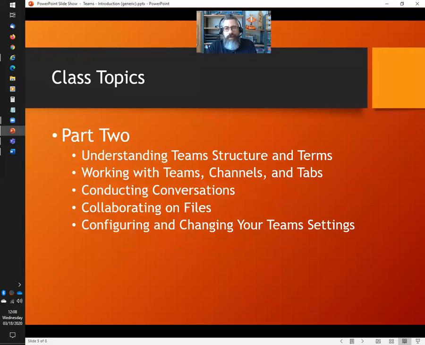I just had to split this up between two slides because there was too much for one slide, and it's one of my PowerPoint things to not cram slides. But anyways, then we'll actually spend a good chunk of time, I think in the second half of class today, really trying to understand the Teams structure and what does that mean? I think that's really the major part of the confusion, and it's the newest part. This is the thing that we're not all familiar with. So we really want to get a good understanding of the structure of Teams, channels, and tabs, and what all that means in the context of using this product.